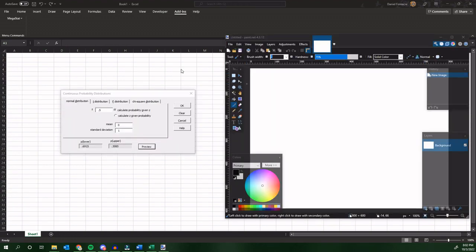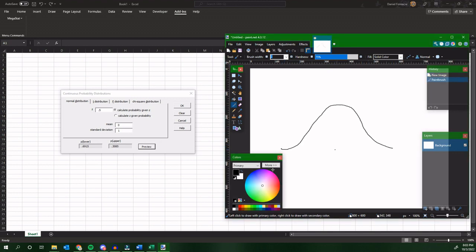Now, when you're doing these normal distributions and you're given just the numbers, it can be a little difficult to see what exactly it is trying to display to you. So I'm going to do a little visual demonstration here. For instance, here is our normal distribution with a mean of 0. Standard deviation is 1. So we are looking at our z-score of 0.5, which would be roughly around there somewhere.